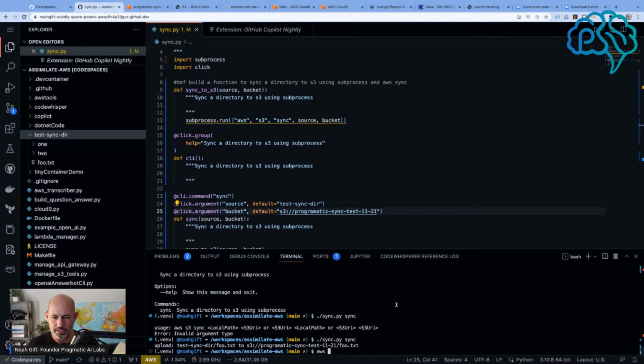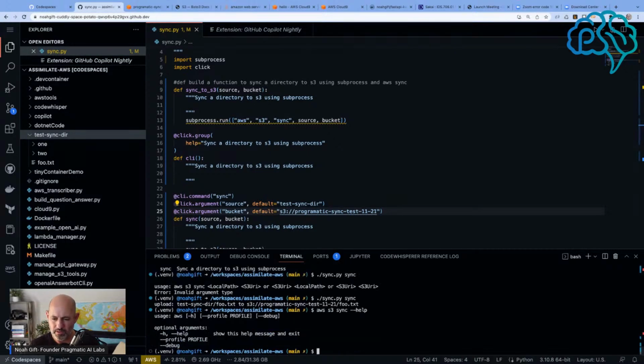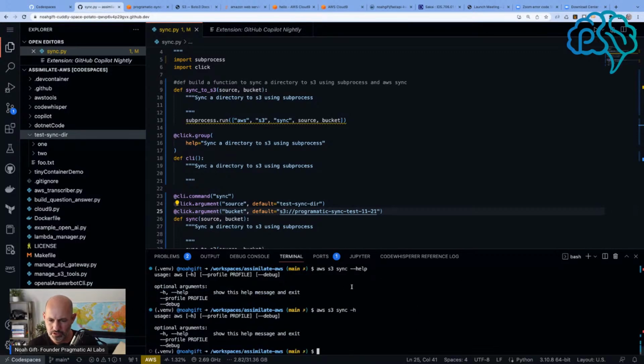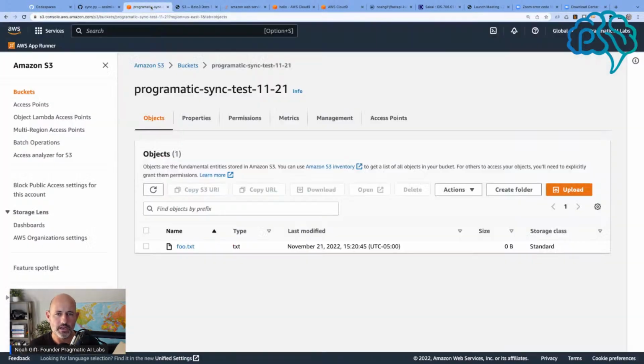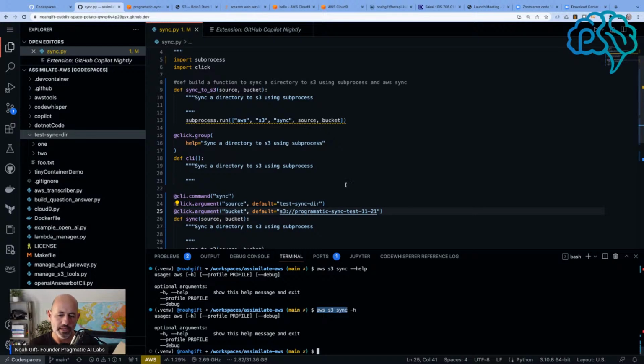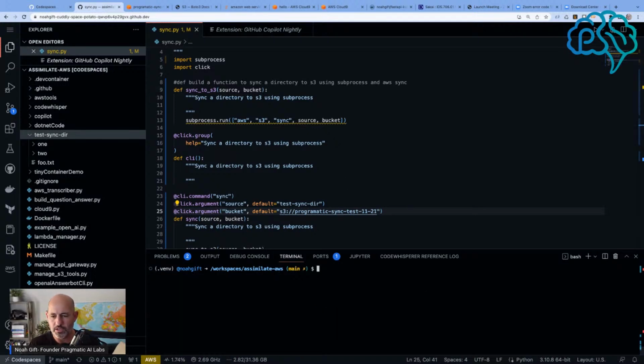So if we type in AWS S3 sync help, there's got to be like a recursive option. Oh, or maybe it's not copying because there's nothing in those directories. So I think it is working properly, but that's good enough for today.